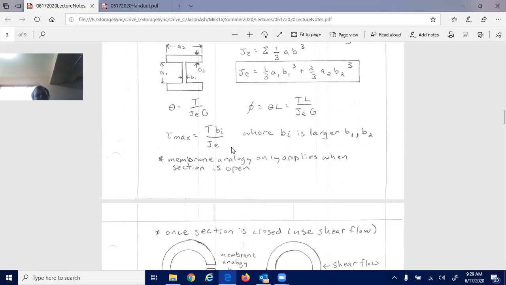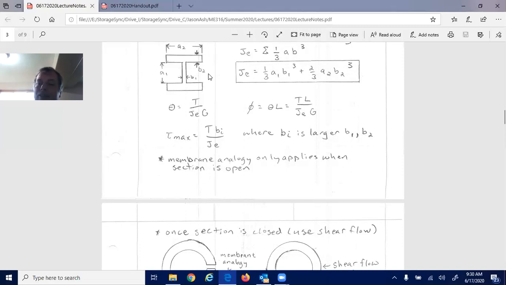And again, this is really just a ballpark estimate of the maximum shear stress based on the theory of elasticity. If you find that you're concerned with the state of stress, your factors of safety are low, it's something you really want to go into computational methods, finite element analysis, to really get a better approximation of what the maximum state of stress is.